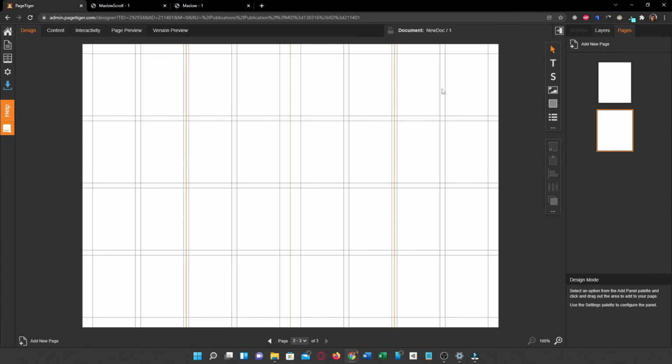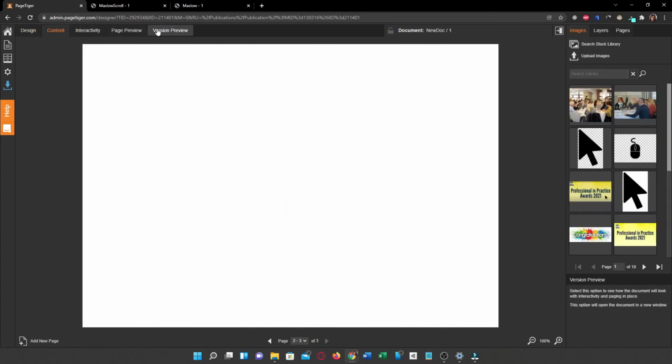Much like in the layout library version, we have content, interactivity, preview, page preview, and version preview. But in this fully editable version, we also have design. Normally in the template version, we would only be able to use these 4 options.